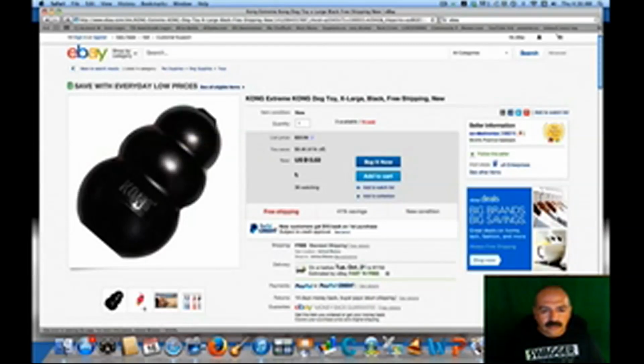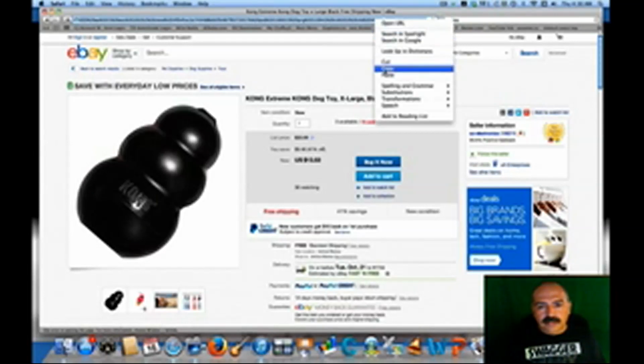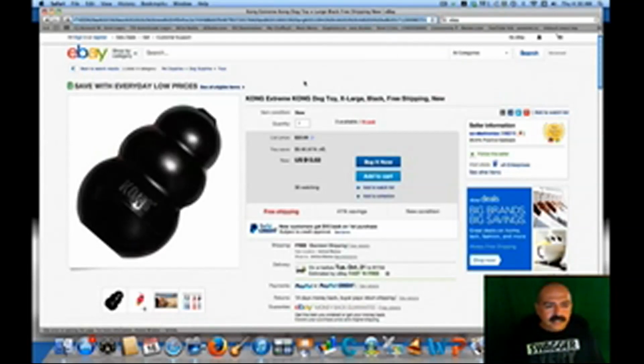So right here is $13.53. Say for example, this was your ad. Think of it as your ad. All you're going to do is highlight the URL. Once you highlight that URL, this is what you're going to copy. So we're going to copy this. That's it. We can simply go right here to Facebook, but what we're going to do is go into the groups.